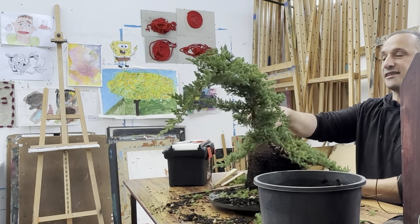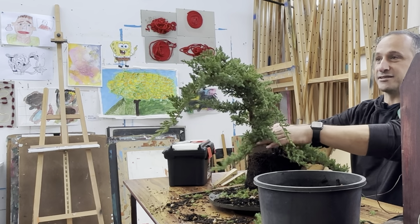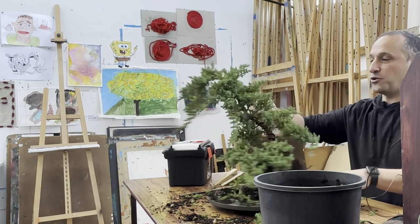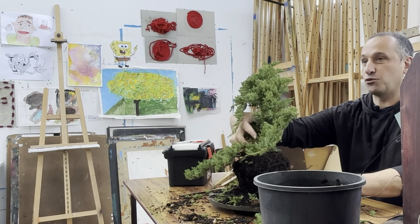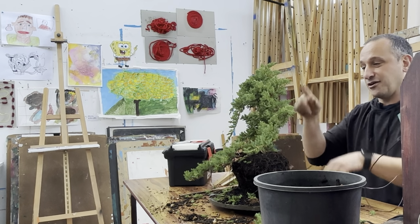Okay, now I'm going to work on this top half. I need to wire this before I put a guy wire. You'll see why. I have to wire the branches before I put the guy wire. If I put a wire connecting here to here and pulled it down, I won't be able to wire these branches then. It'll be in the way. I'll show you what I mean by that.